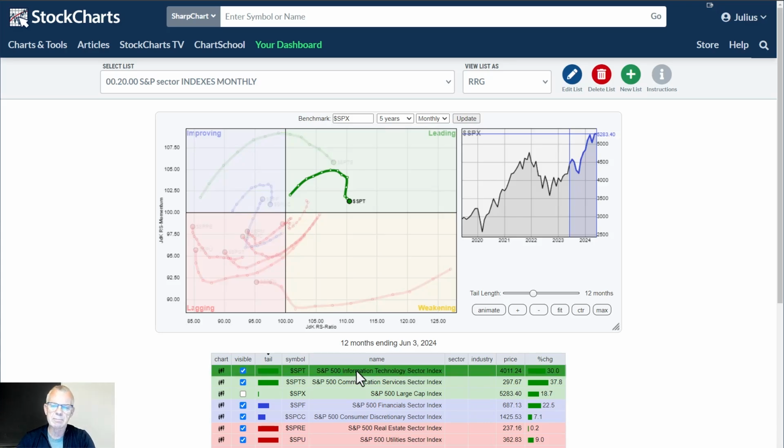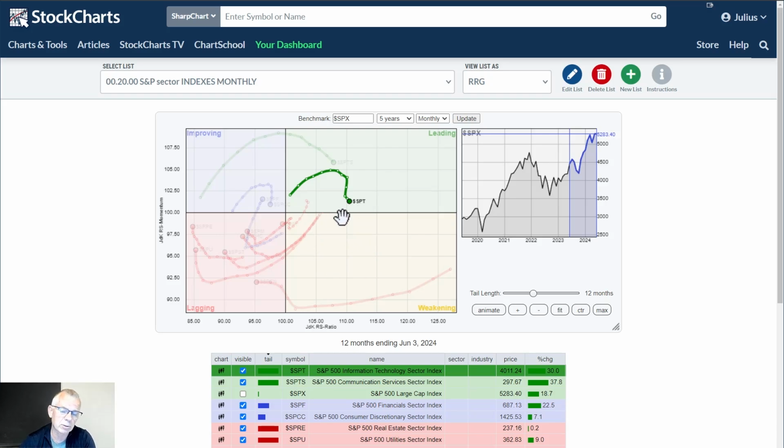So here's technology, the highest reading on the RS ratio scale. And if there's only one metric that you use, I would argue it's the RS ratio, and you just use it as a ranking system. In this case, RSPT, the S&P 500 Information Technology Sector Index, is the highest reading on the RS ratio scale, which makes it the strongest relative sector in the S&P 500. At this level, you can also see that it is far to the right of all the other sectors, and there's plenty of room for this sector, even if it goes into weakening, to go through a bit of a corrective move and then rotate back up and stay on the right-hand side.